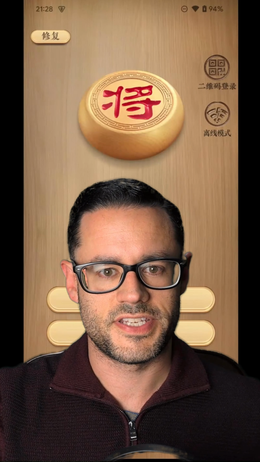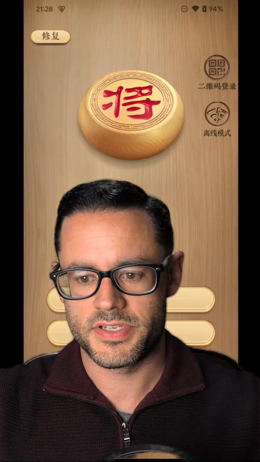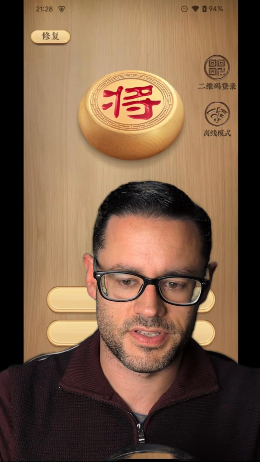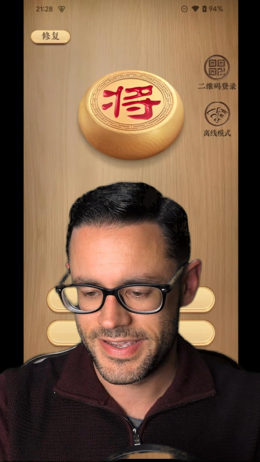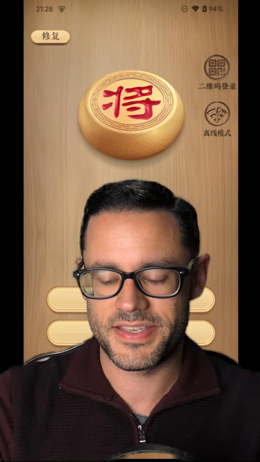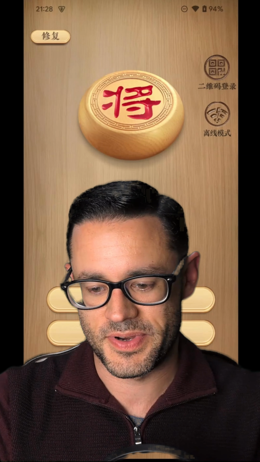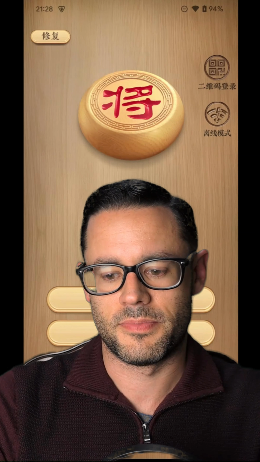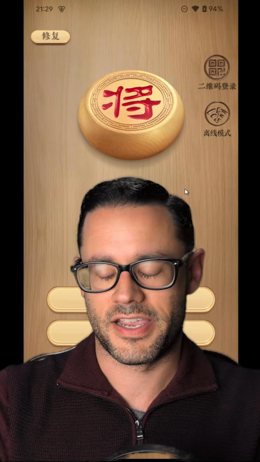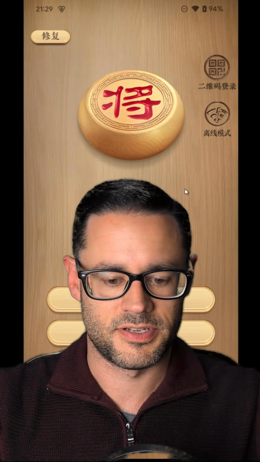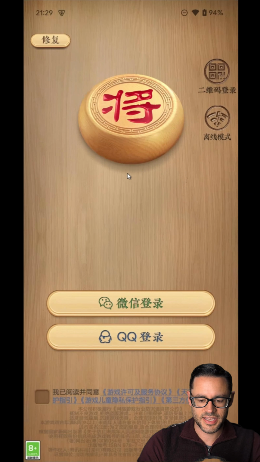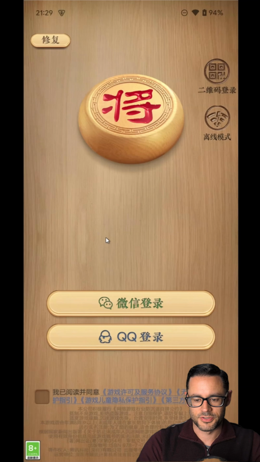In this video of Tiantian Xiangqi, we're going to take a look at the offline mode. This is the mode that's available before you log in. There's actually quite a bit to this app, and they've even hidden some things in the initial login screen. If you installed the app and had trouble getting logged in with WeChat or anything, or you're out of internet connection but you still want to use the app to play against a bot or something, there is an offline mode that's offered. So let's take a quick look at this initial login screen.